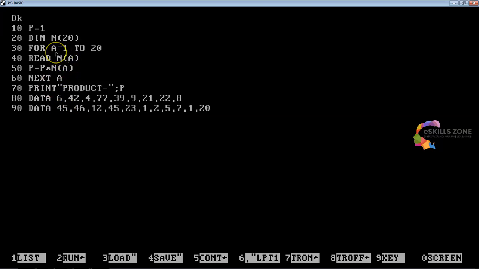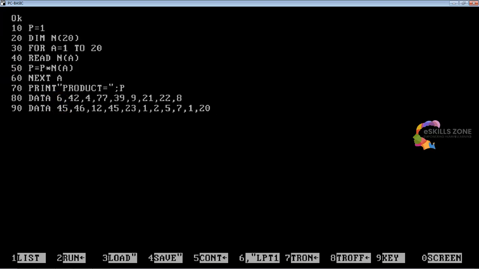Because we have used the FOR loop with initial value 1, the loop will start from 1 till 20, which means the loop will be executed 20 times, and every time the value will be stored in the subscript A. When the value of A is 1, the first value 6 will be stored in the subscript A.